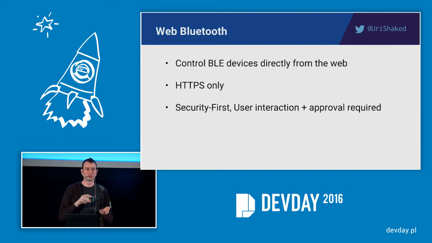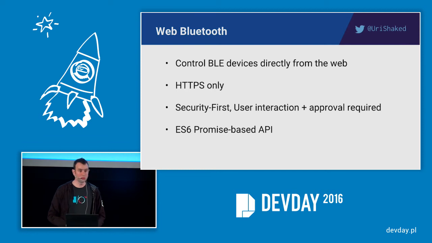Instead, you need to wait for the user to click on some button, and only then you can request the user's approval to connect to a device, and only then you can start interacting with the device. So the user needs to click on some button, you define which, and then you can get access to a device. One more thing to note, it uses promises. Anybody here familiar with promises? Very good. If you are not familiar, I suggest that you learn about them, because again, most of the new web APIs like service workers or fetch or Web Bluetooth use promises.